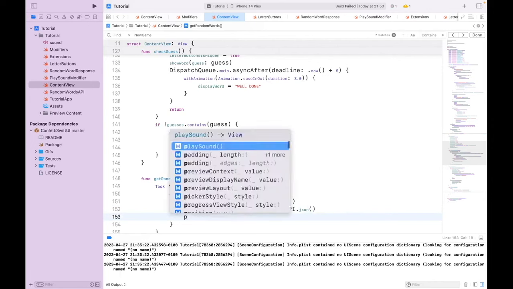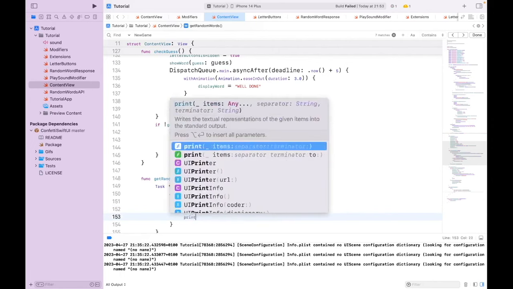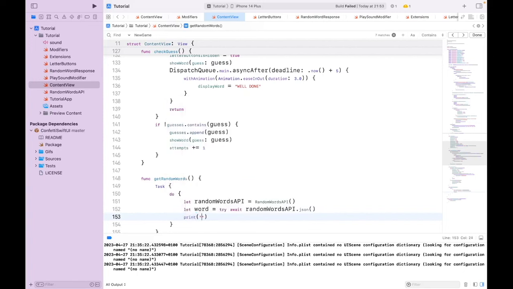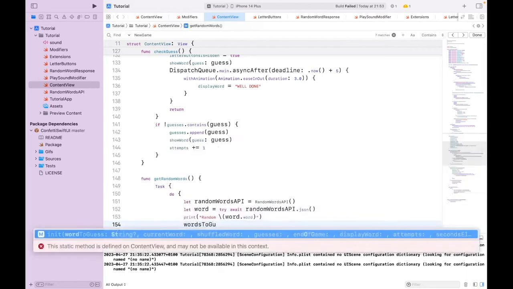And then you can display the actual random word on the print screen. Word. Then words to guess.